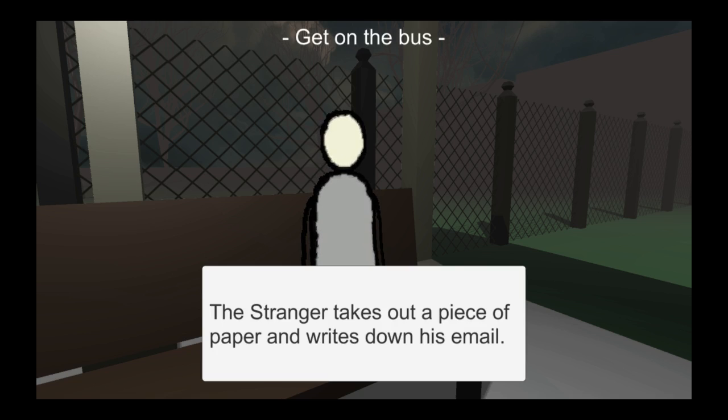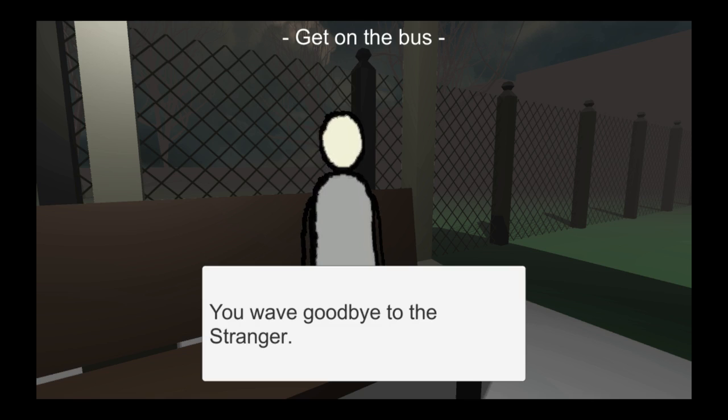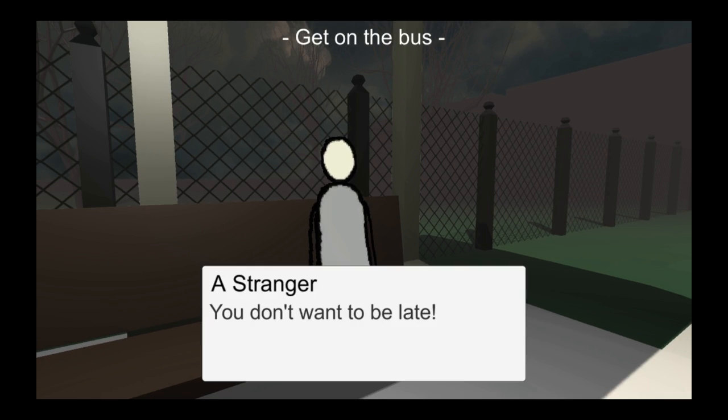Wait. The stranger takes out a piece of paper and writes down his email. Here. If you want to talk again, just email me. Pocket the paper. Thank you. Wave goodbye to the stranger. Better get on the bus. You don't want to be late.